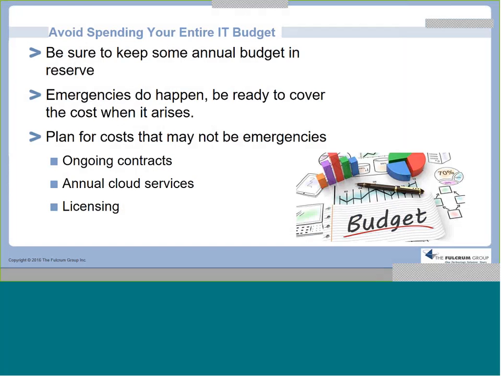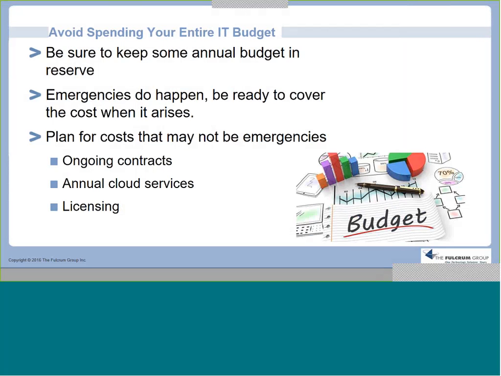Avoid spending your entire IT budget. Make sure you leave a little bit in reserve. Make sure you plan for emergencies. Things happen. You have devices out there that are out of warranty that may fail, and there's just certain situations that you may not plan for. Just make sure you have some reserve on hand to cover those items when they do come up.